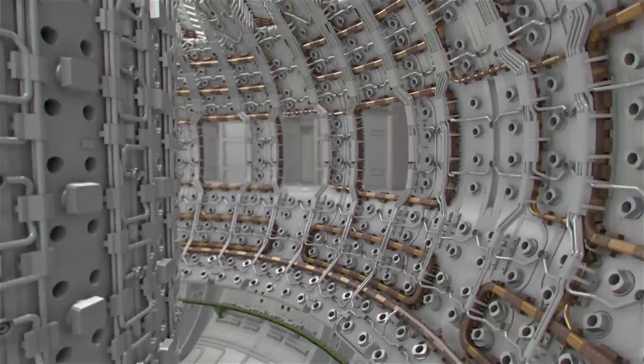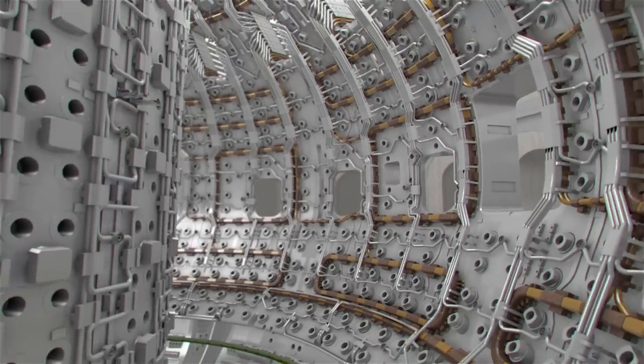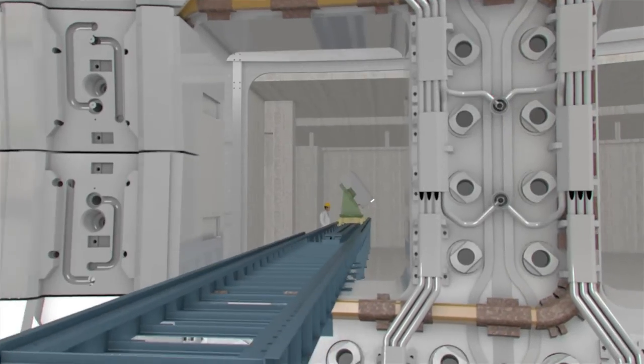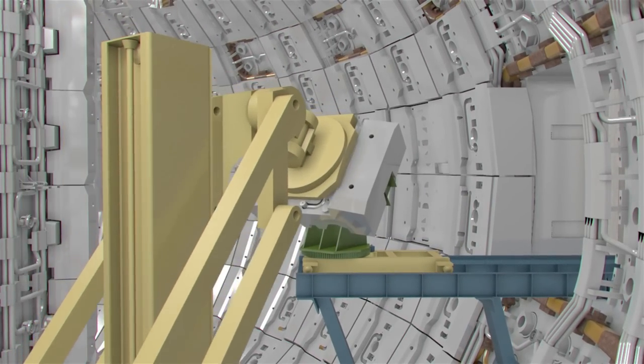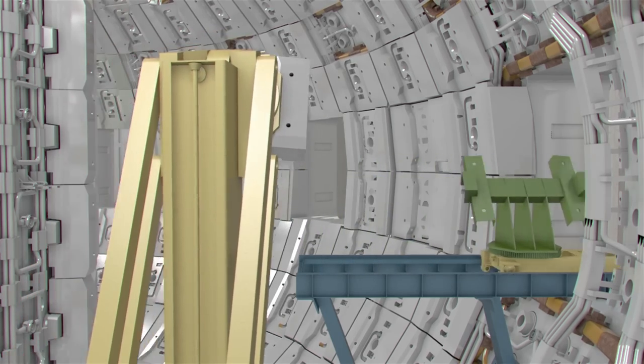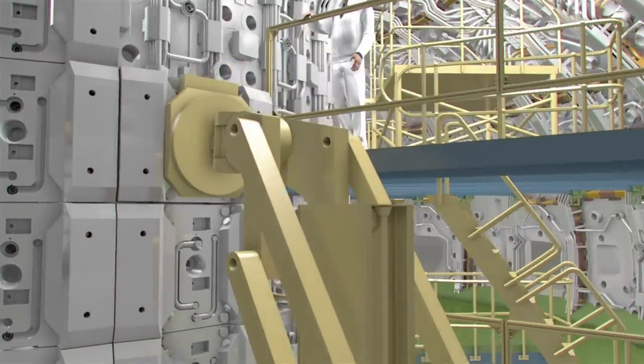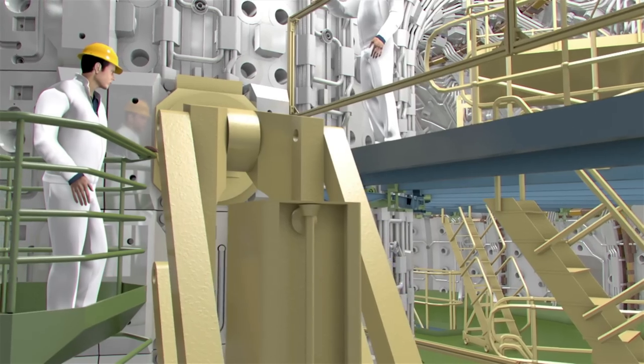After this first commissioning of the ITER machine and following the installation of the final diagnostic systems, pellet injection and disruption mitigation system, the stage is set for the installation of the blanket system that provides shielding to the vessel and the superconducting magnets from the heat and neutron fluxes of the fusion reaction. For purposes of maintenance, the blanket wall is modular. It consists of 440 individual segments, each measuring 1 by 1.5 meters and weighing up to 4.6 tons. Each segment has a detachable first wall made of beryllium, which is why the vacuum vessel will now become a beryllium-controlled area for the remainder of the assembly process.